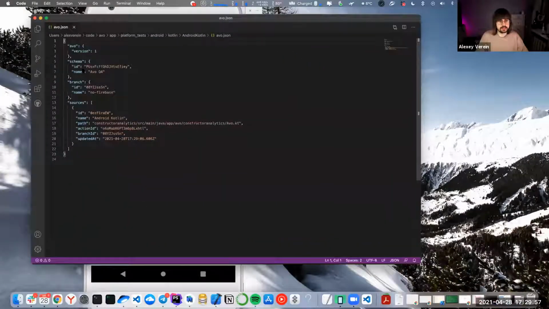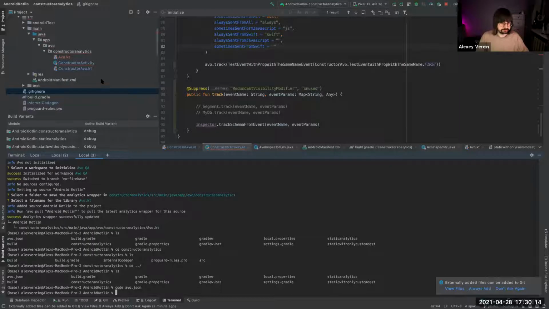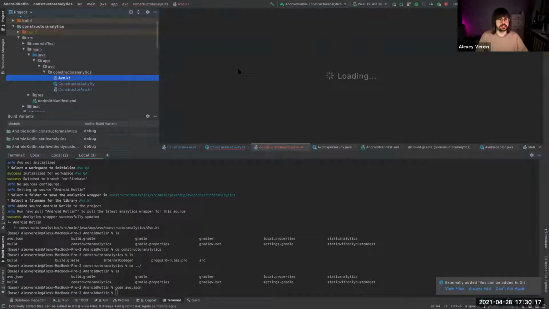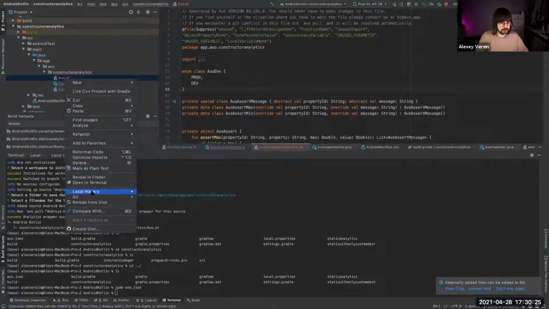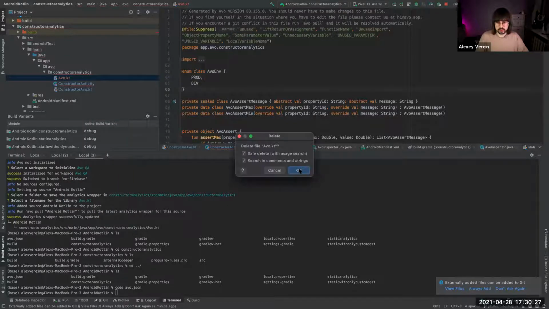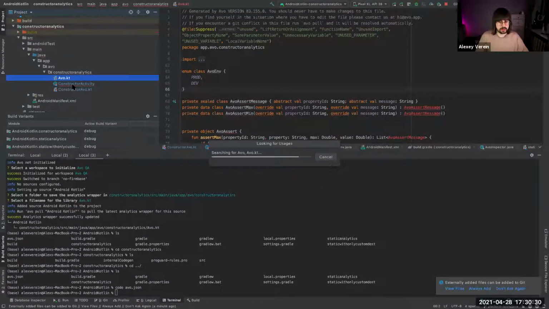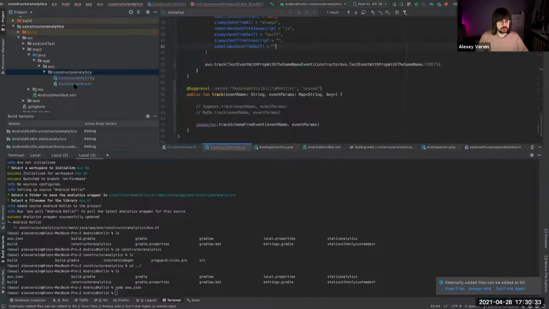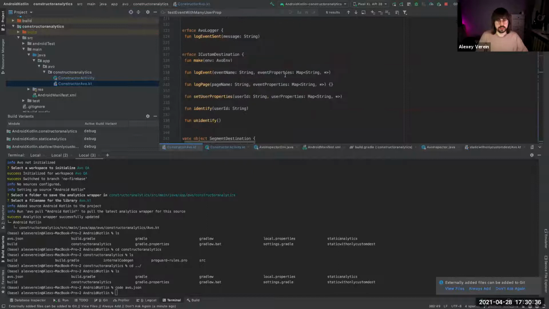This is a file that contains some setup for your Avo CLI. You don't need to change it, but you would add it to your Git index, so everyone has the same CLI setup. You just keep it here. And then let's look at the actual generated file. And this is exactly the same file as this one. We can just remove it. And here is our file.